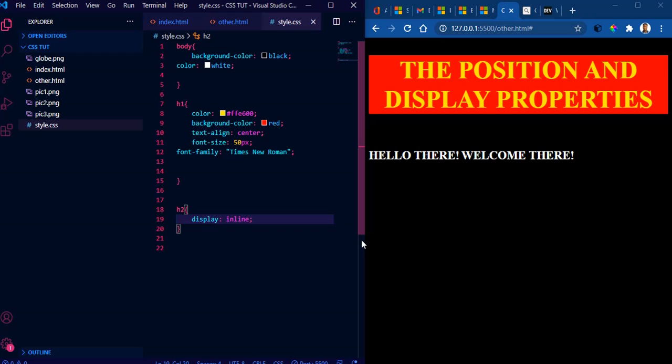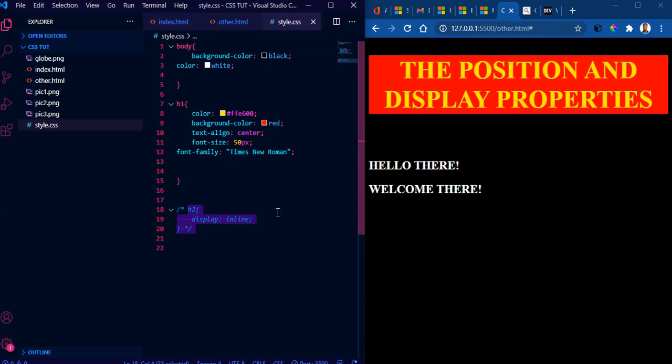Now let's save and see what happens. Guys, you see when we save, it changes. Now hello there and welcome there are inline. They are not stuck on each other. We've changed the default display or layout of it. By default it was block. Let me comment this out and see.